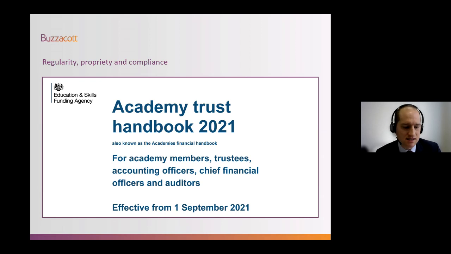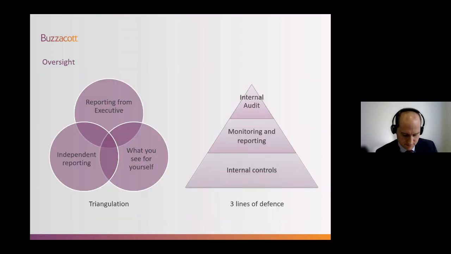And obviously in this case study, the trustees hadn't had that engagement with the compliance aspects. Over on the next slide, and my final slide, this is looking at some of the key aspects of oversight. And I said for this scenario, it's a little bit difficult for the trustees because they weren't quite sure whether the internal auditor was being over the top. And on the left-hand side of the slide, we've got this idea of triangulation. Where do you get your information from as a trustee?